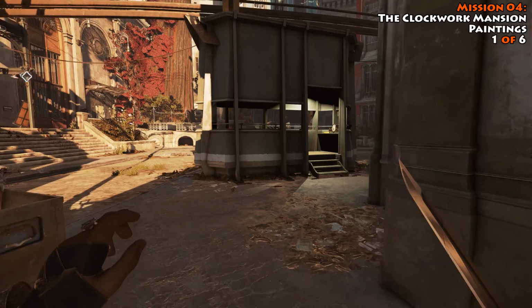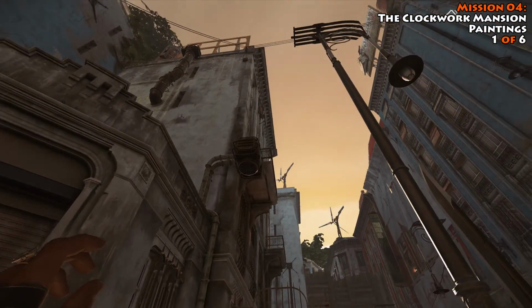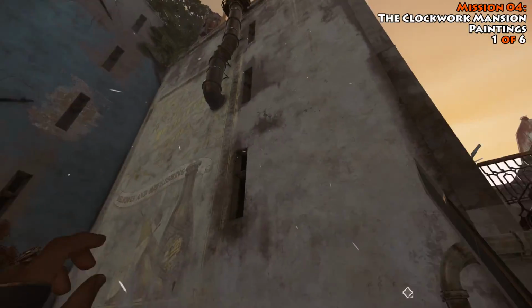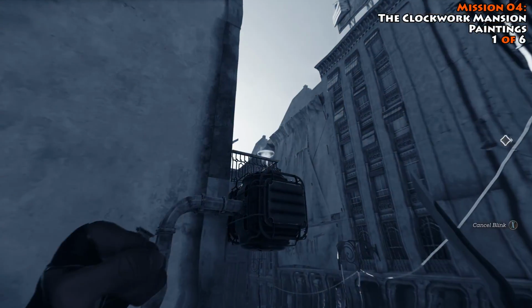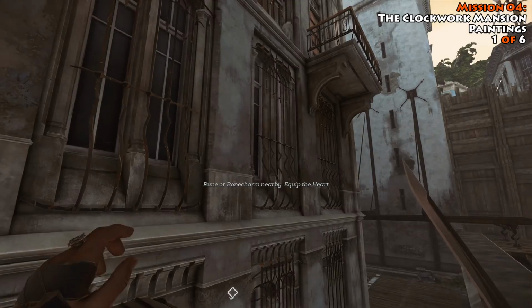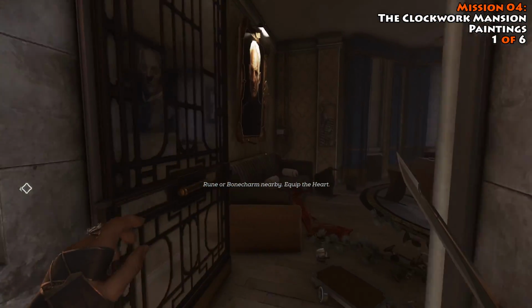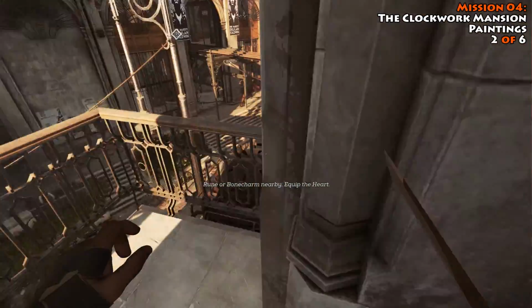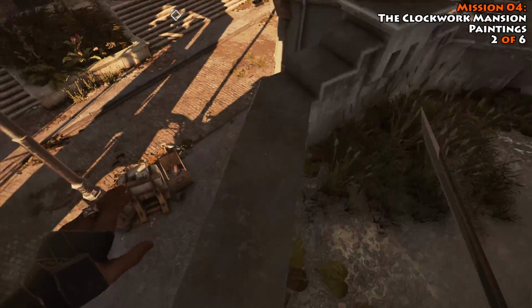From this position, what I want you to do is get up onto this balcony. You can climb up there, or you can just blink or far reach. You do not need powers to get up here. But once you do get up here, try not to blink off the side of the building and come in this door. Once you get in the door, go ahead and grab painting number 1. Now, painting number 2 is very close by, so we're going to go pick that up as well.